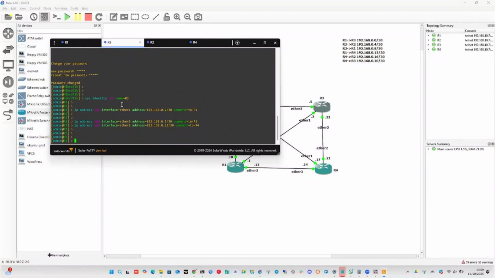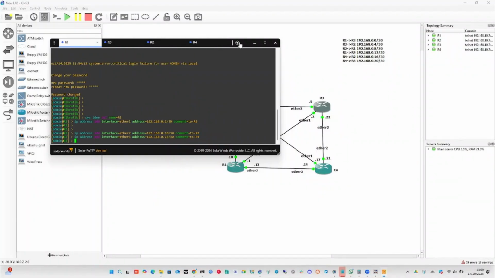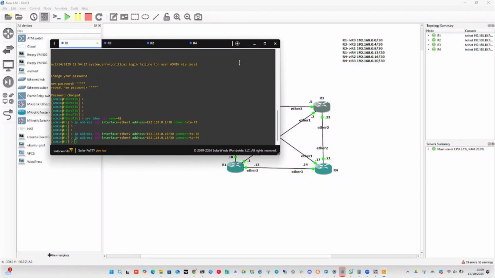So at this point, we are done with configuration. So what do we do? We start testing, right? So I'm on R1 now. On R1, my IP address is, let me reduce.